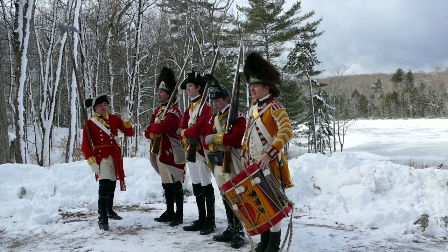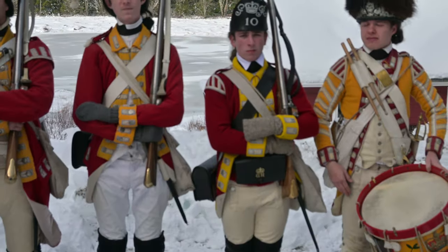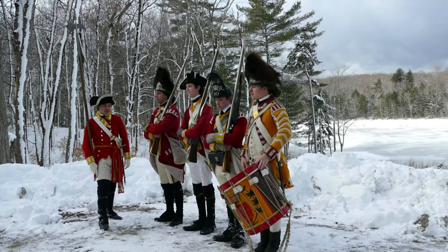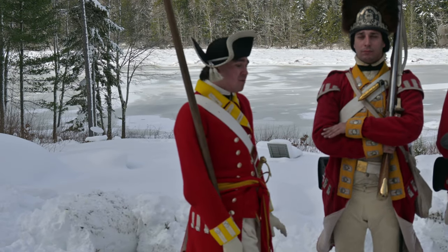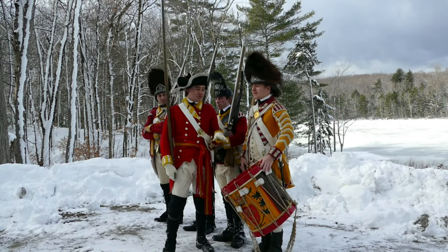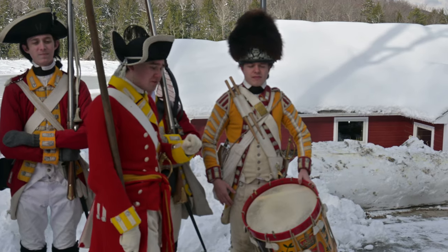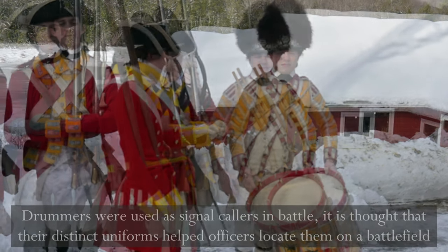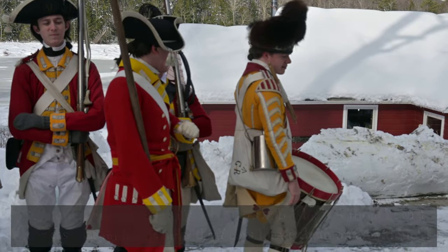The light infantry coat is cut shorter than the battalion coat and the grenadier coat. This is supposedly so that you are less likely to get caught up on branches and shrubbery, though in North America you're going to get caught up on branches and shrubbery whether you like it or not. The drummer's coat is just like the regular battalion and grenadier coat but in reverse, which is distinctive to drummers and fifers. It's also a little fancier with lace and it has wings.